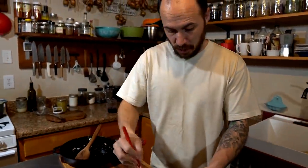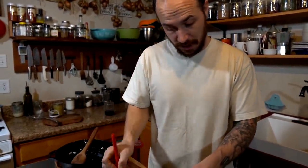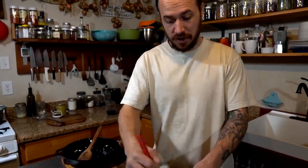That's it, that is the pierogi filling. That was simple. Mashed potatoes, we did cheese, salt and pepper, a little bit of onions, and Ariel is gonna come in here and she's gonna make our dough for us.